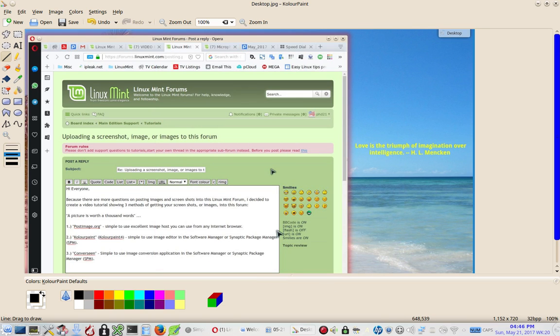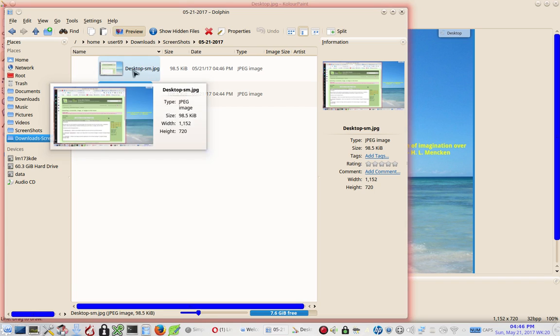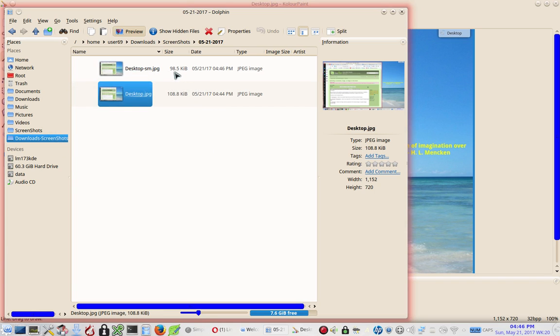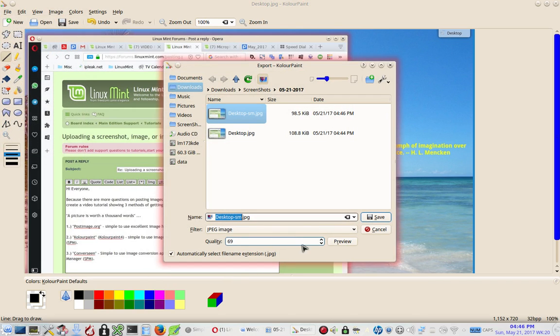But the only way to determine what the size is, is if you have your file manager above there. Now see, now it created a new one, and now it's 98.5. Now I could probably upload that, or I could just go back in, click File, Export, reduce the quality to something less, let's say 60%.